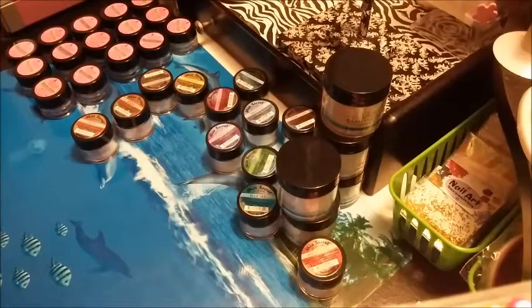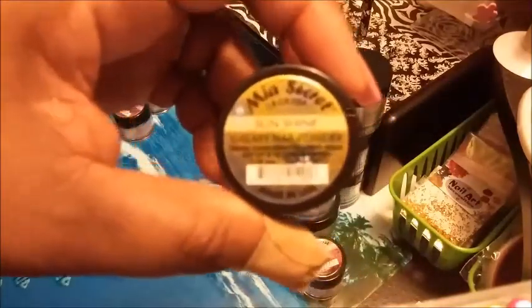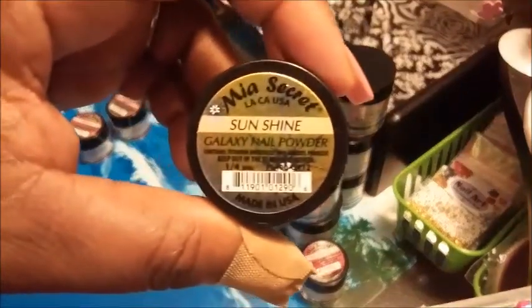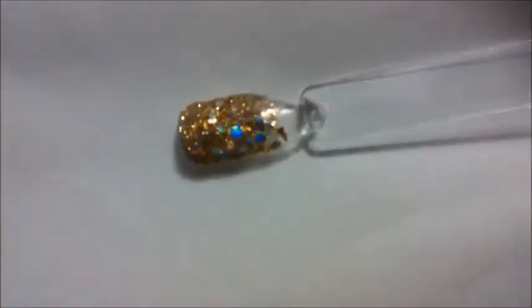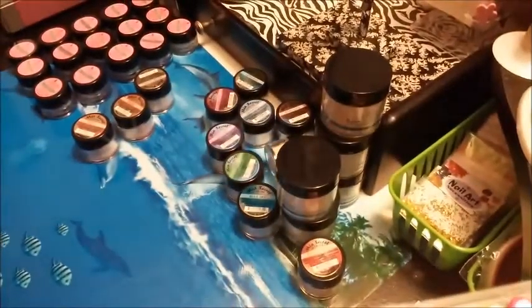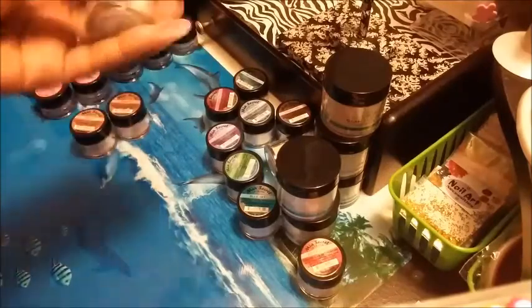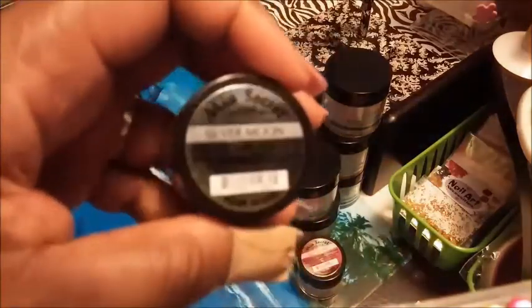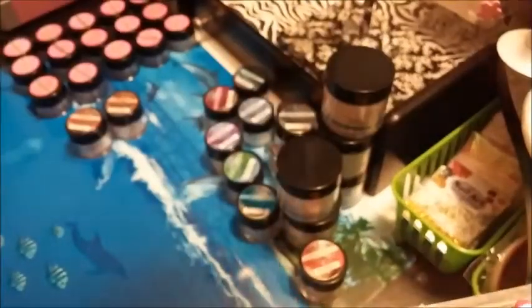And then the next one is, what am I doing? Oh, okay. The next one is Sunshine. Sunshine. Come on, baby. There you go, folks. Sunshine. And this here, when it's sunshine, it's beautiful, okay? This is so pretty, y'all. I don't know if y'all can really see it through this camera like that, but that is so cute. Okay? And then the next one is Silver Moon. Look at me, y'all. Okay, Silver Moon. And that's this here one.